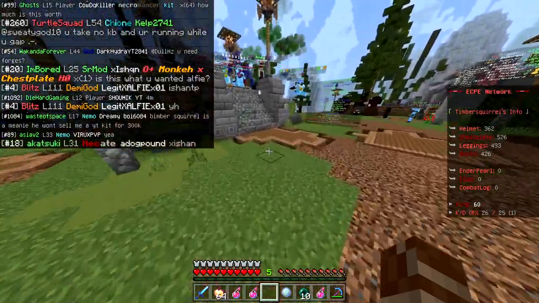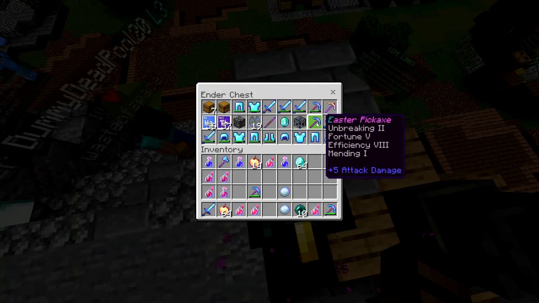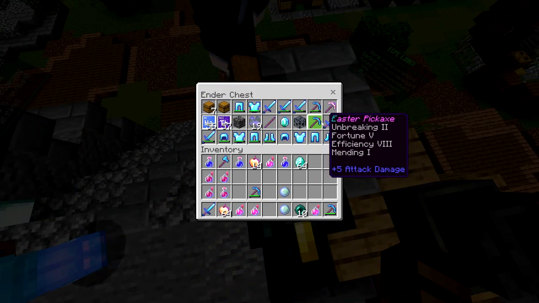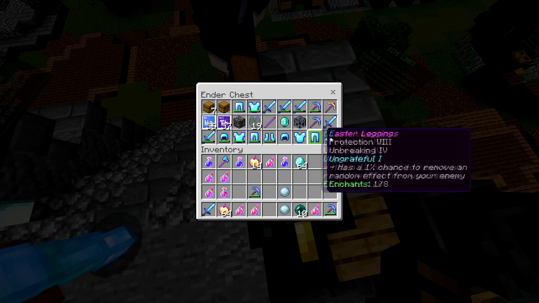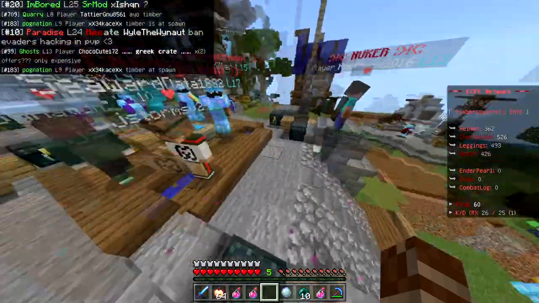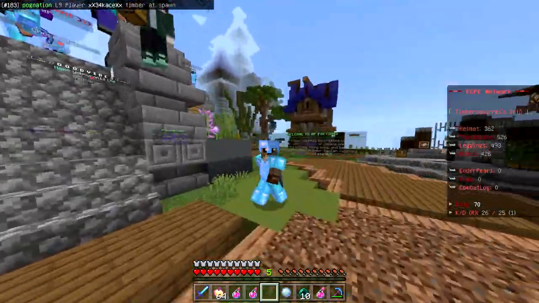Now, with the current meta, I don't really think it's too worth it to invest in an Easter pickaxe. Obviously, it's going to be better than like a Nemesis pickaxe or anything, but in my opinion, I think it'd be more worthwhile to invest in like an Easter sword or part of the armor at least. But I think I've really done enough talking, so I think it's time we put on the set and kind of show you guys what custom enchants it has.